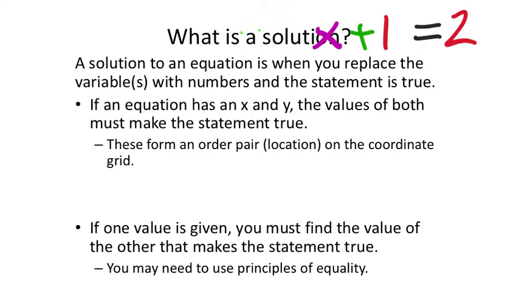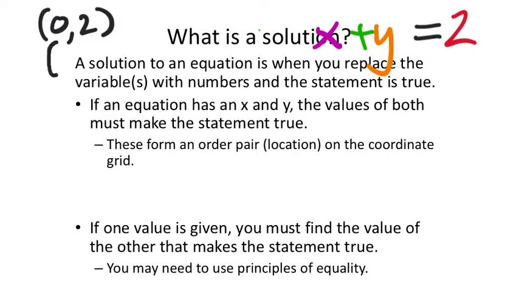Now to take this a step further, what we're going to see, just like we saw on the grid, is we should expect to see two variables, x and y. Now the question is, and this isn't really meant to be a trick question, but can we think of a value that would make this true? And one that comes to my mind is (0, 2). Replace the x with 0, replace the y with 2, true statement right there. Which means that on the graph, this point can go directly on the graph.